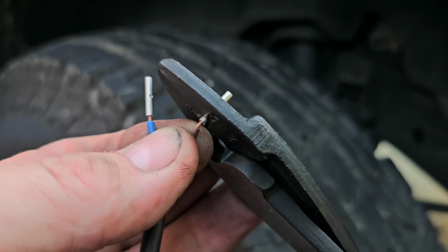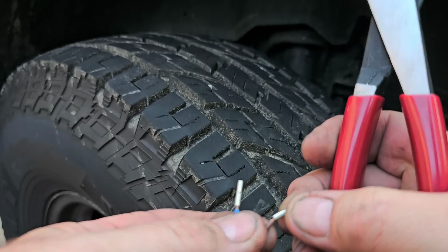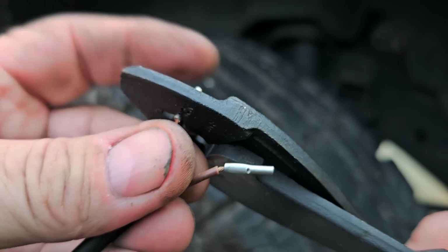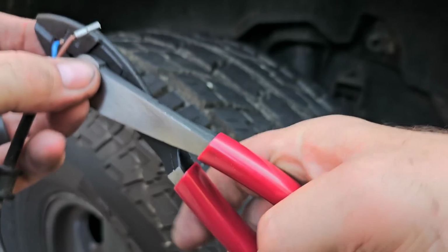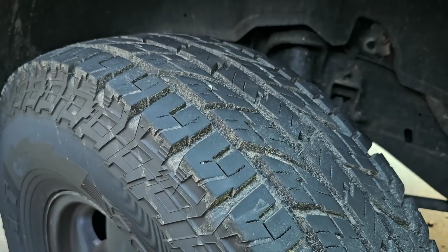So it's fully buried on there. So now we just give it a quick squeeze. Squeeze, it's very squeezed. Okay, now same thing on this one. And give it a nice little squeeze. Just like that. Okay? Perfect. You don't have to worry about it. Don't have to go any further.